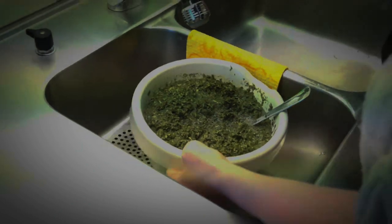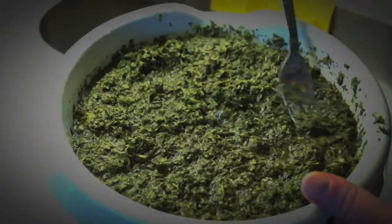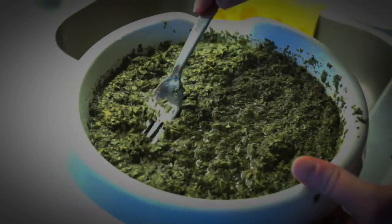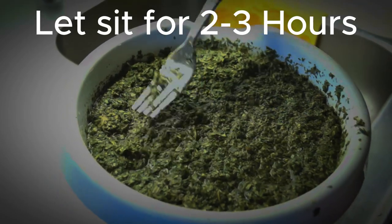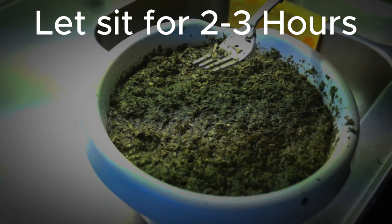It becomes a bit lumpy. I wanna loosen up all the lumps. Then I will stir it a few times. Yeah, stir it and then? No, I will leave it now. You leave it now, how long? At least, absolutely at least 2-3 hours.